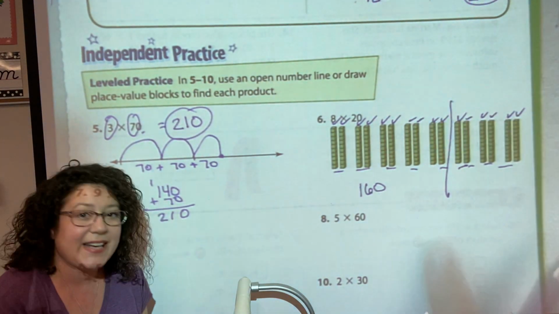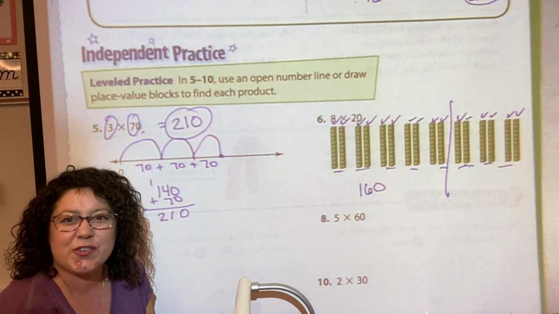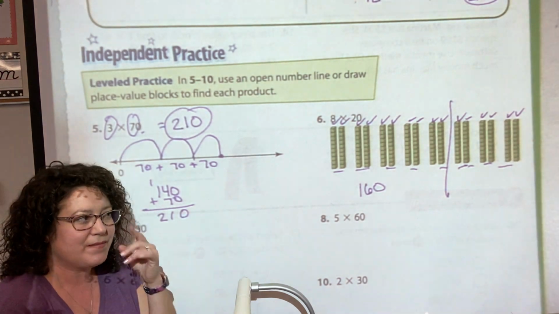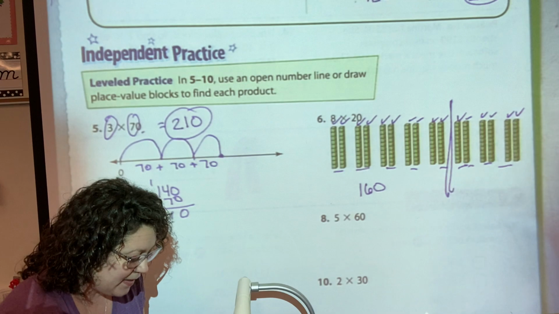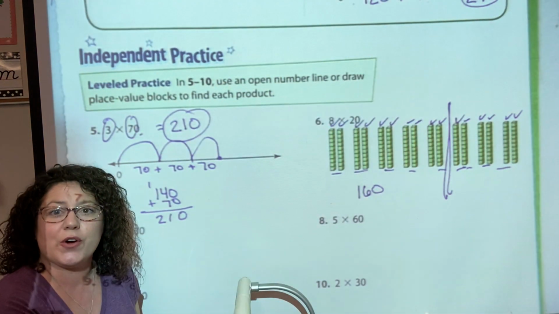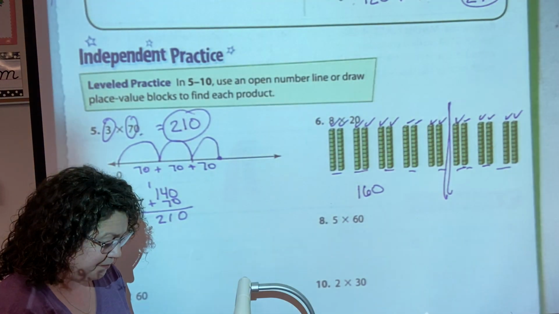See how I divided that in after 100? I did that because sometimes when you start counting in the hundreds by patterns and tens, your tongue gets all messed up like mine does sometimes, and you lose track of where you are. So I drew my line so I know that's 100, and then I just started over again with 10. And then I can easily add 100 plus 60.